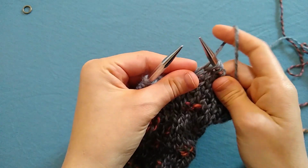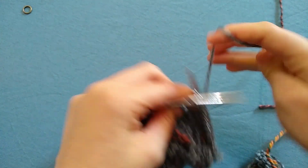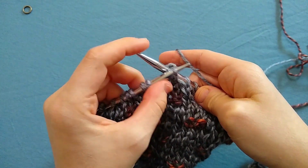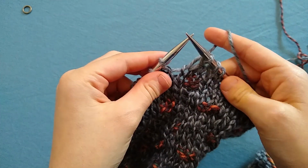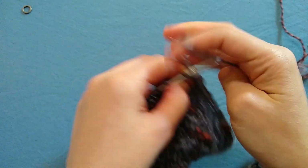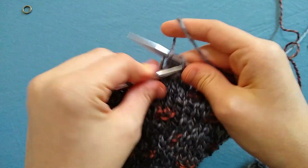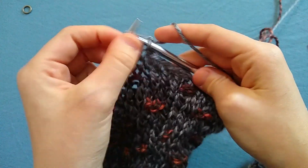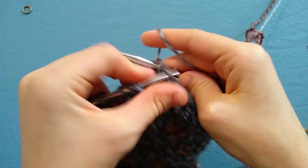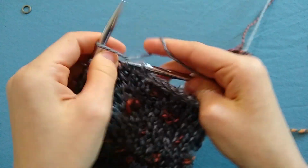Alrighty, so now I have removed my beginning of round marker, and I'm simply going to bind off these stitches. So I'm going to knit 2, and then bring the first stitch that I knit over the second. And I'm going to do that all the way around. I'm going to knit another stitch, pull my first stitch over the second. I'm going to repeat this all the way around the circumference of my cowl. And then once we get to the end, we will seam the two ends of our cowl together.